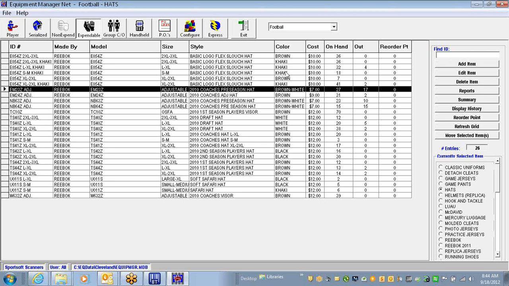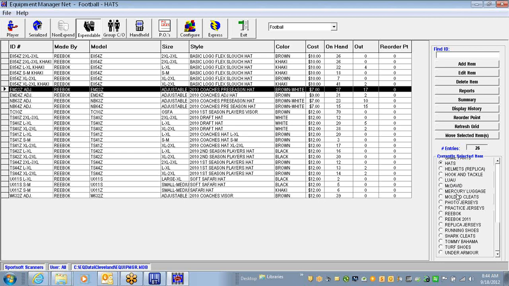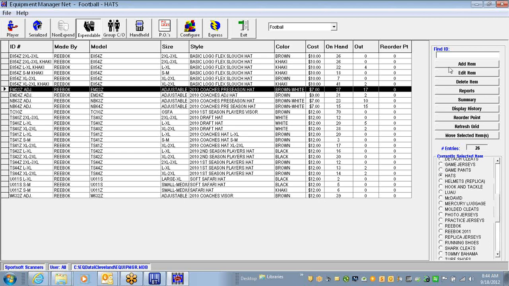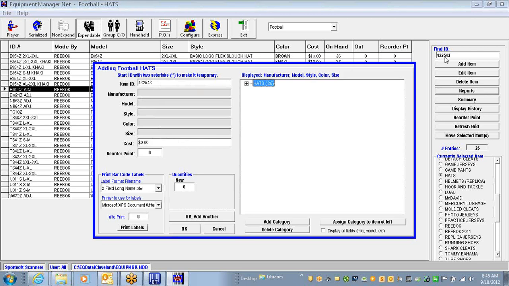But when you're adding new equipment to the expendable, non-expendable categories, I'm just going to add something here. Let's just say I'm going to pick a hat, and I'm going to add it. I'm going to scan again, just like I would with a student ID card or the serialized label. I'm going to scan the barcode there, and that's going to bring me up to this point right here on the tree. And again, the tree looks very familiar from the serialized equipment, but it essentially operates very much the same way.